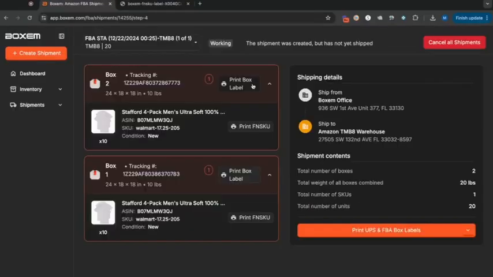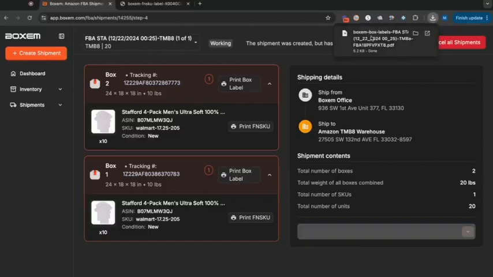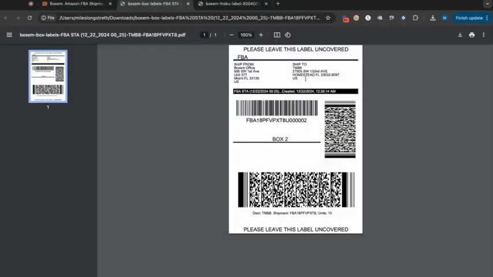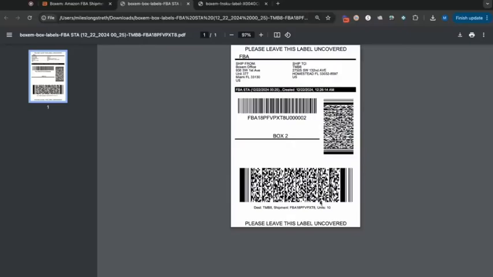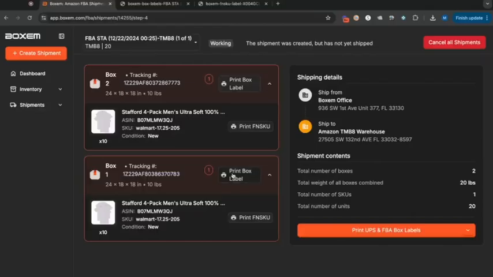All right, guys, so now we're on step 4 right here. We can go ahead and finish off the shipment. For each box, you can go ahead and hit print box label right here. This is going to be that 2D barcode, which goes next to the shipping label for the specific item. So like I was saying, this tends to just make the check-in process a little bit smoother. You can use the normal FBA box labels as well, using the $50 a month version of Boxem. I do like having the upgraded version to hit those 2D barcodes.